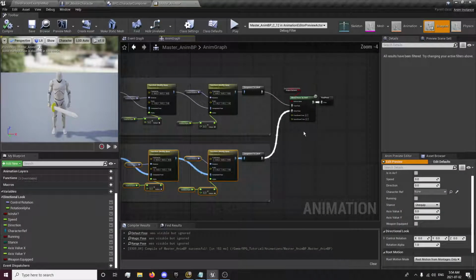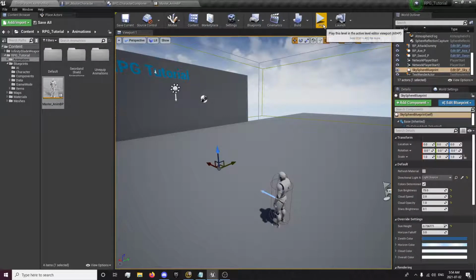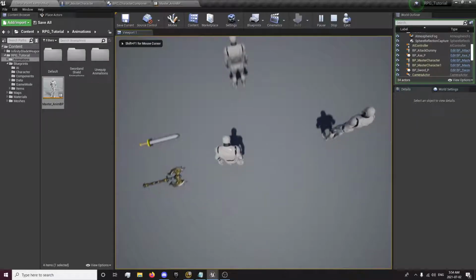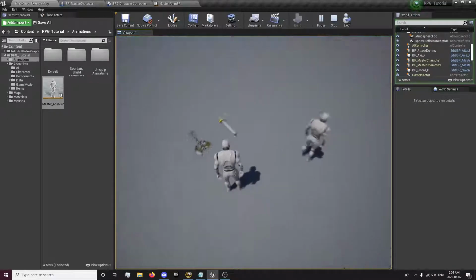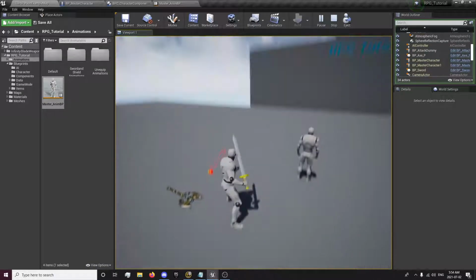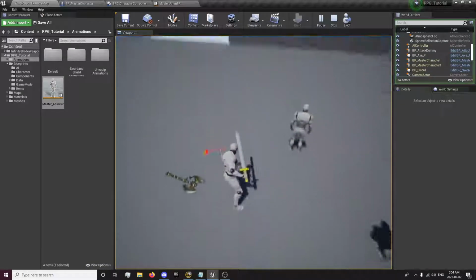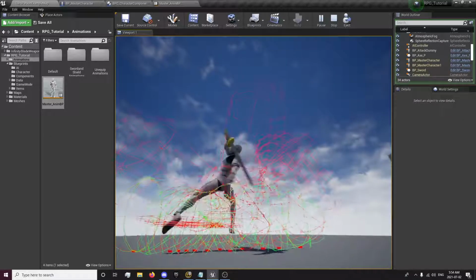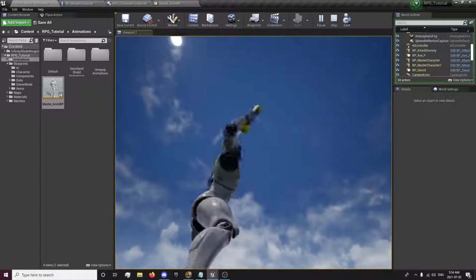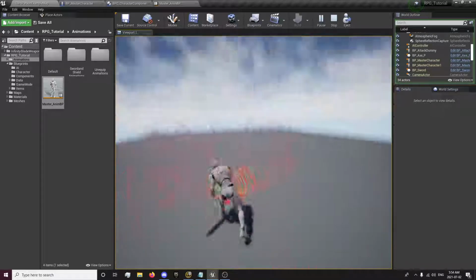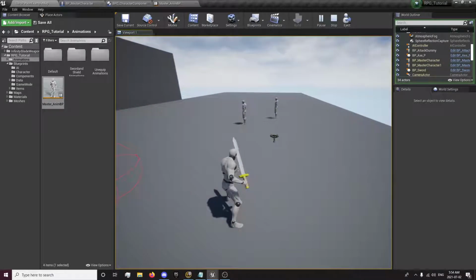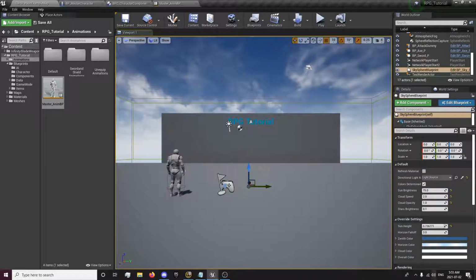So now that this is all plugged in, we should have our control rotation, I believe. Yes, so your character looks down and he looks up. With the weapon, he'll look down, he'll look up. It's slightly different, so the weapon is going to go inside of him. You can now attack downwards and upwards. So there you go. That is the control rotation setup.